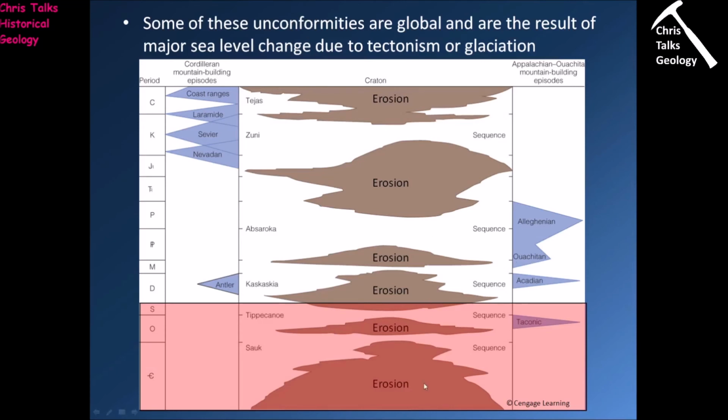So this diagram here summarizes the events which are going on during the Phanerozoic. To begin with, you can see this symbol here stands for the Cambrian, Ordovician, Silurian, Devonian, Mississippian, Pennsylvanian, Permian, Triassic, Jurassic, Cretaceous, and then we have the Cenozoic. So these blue triangles are representing the orogenic events which are going to occur during this time period. The ones on the left represent events which occur on the modern day west coast, and the events on the right represent events which are occurring on the modern day east coast.